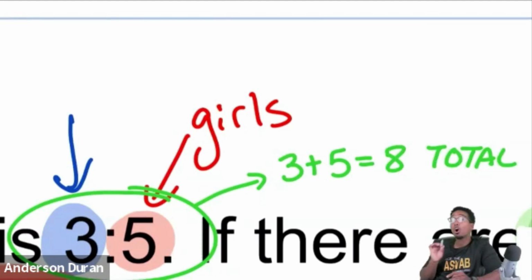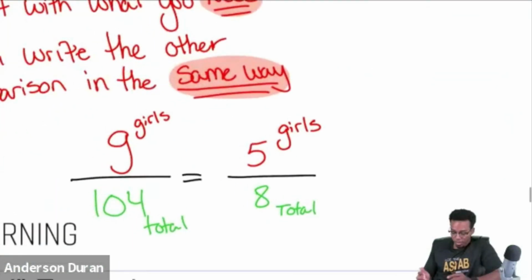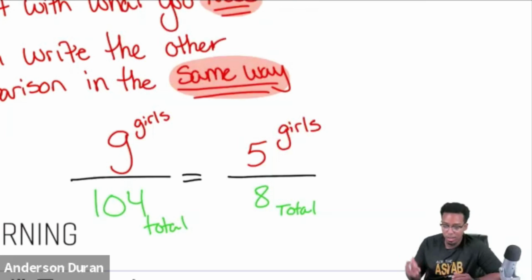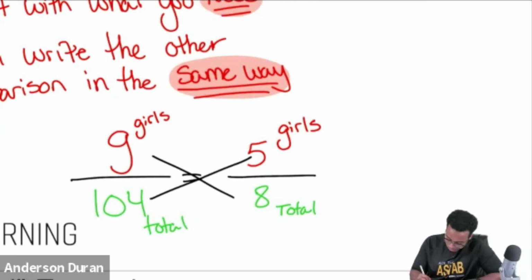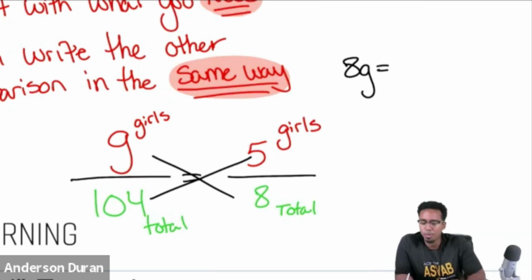All right. The situation calls for this one, Kiara. The situation calls for us to add them to get the total. It's not always going to be the case, just like you saw earlier with the street sign, the height, and the shadow. Sometimes you don't need to. But here you did. And that's why it's so important to read the wording, not the numbers themselves. So now that we're here, we can just go ahead and cross multiply and divide, and we're good. So cross multiply here, we'll get 8 times G. And then we have 104 times 5. What's 104 times 5, my party people? As Zoom user, go ahead and type it out. I got you.